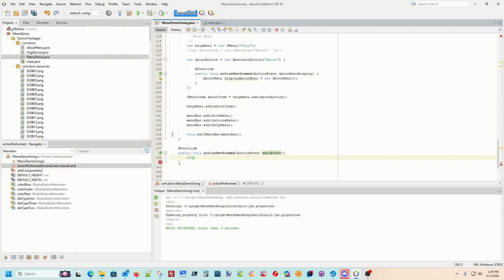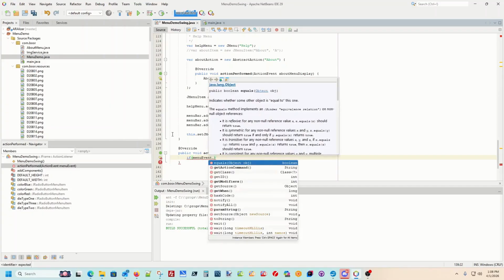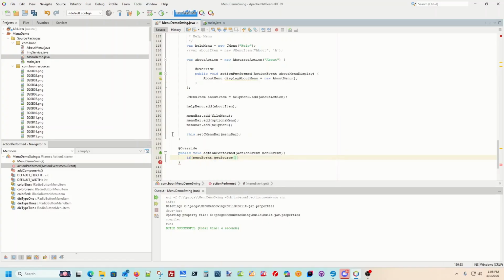So if menuEvent.getSource equals, and our first die is dieType1, we want to disable our colors. So colorBlue.setEnabled false.